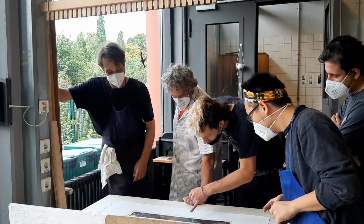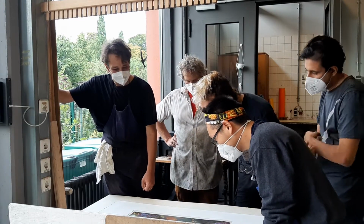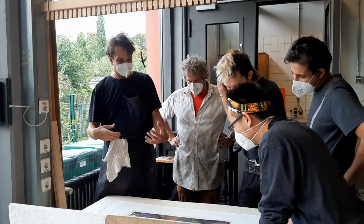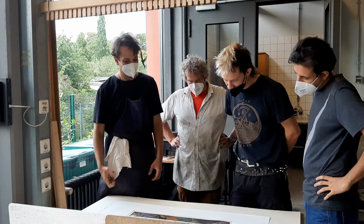Really good. That's really nice, and I really like the density of the colors. This bag is also nice. Piled up, but still, it's not becoming a soup or something. Everything is still really vivid. Yeah, it's really nice.